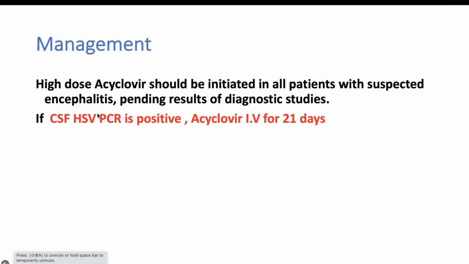This management is only for herpes simplex, not for all viral causes. For influenza, we have oseltamivir. Other viruses are beyond your level. For bacteria like mycoplasma, you can start azithromycin. But for your level, I want you to focus on herpes simplex virus management.